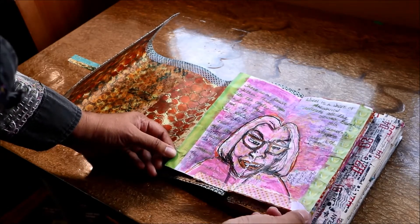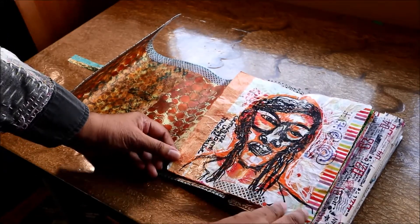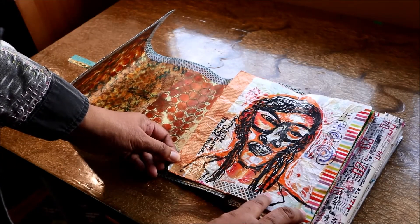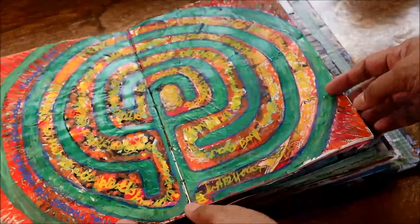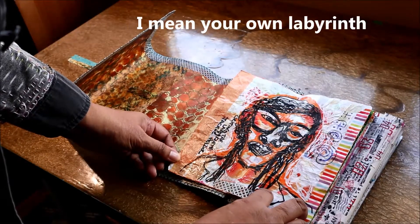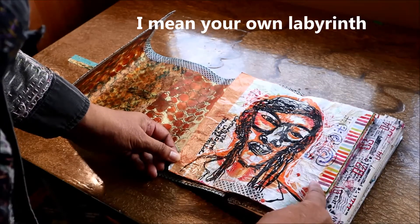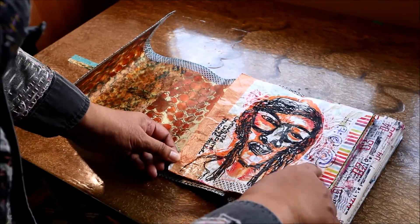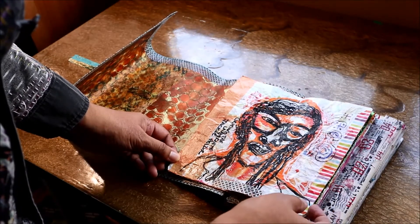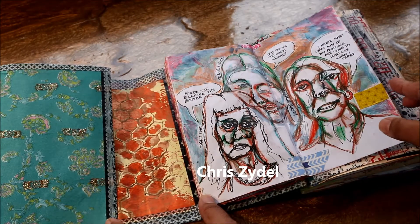This next one was somebody named Jackie Holder, and she led a session called Writing the Labyrinth. She had actually provided a template to write the labyrinth, but I chose to make my own in my art journal. I've listed here the steps to create your own art journal. I took some rice paper that was a sample from one of my art classes and glued it over top of the writing, so you've got some interesting colors and patterns.